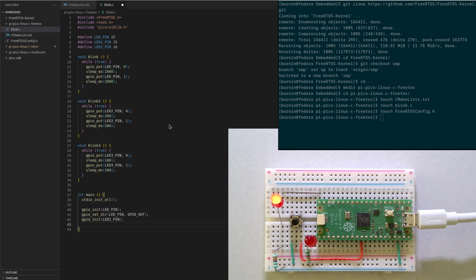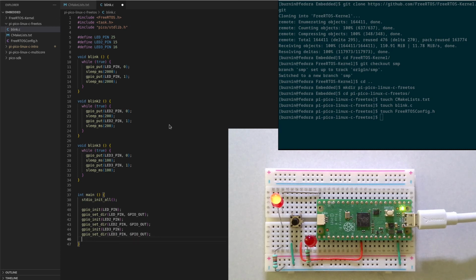Set GPIO LED 2, and then set the direction for 2 to out, and then we need to initialize the third GPIO, 3. Set the direction. This is also obviously an output.